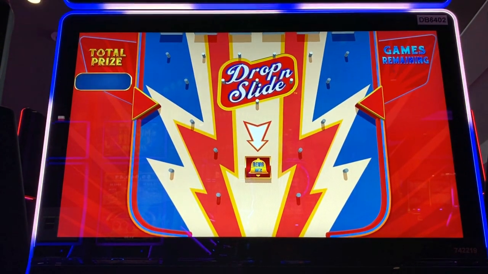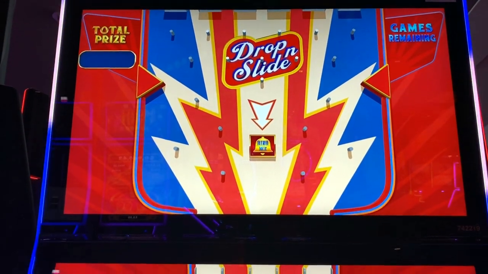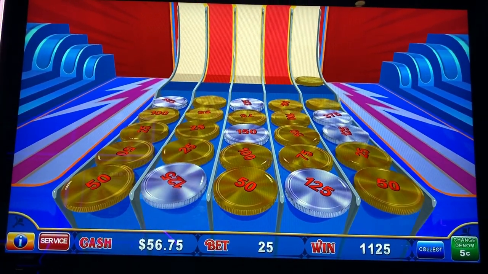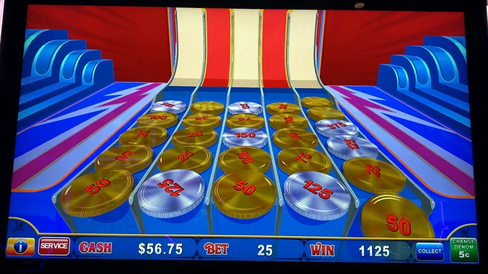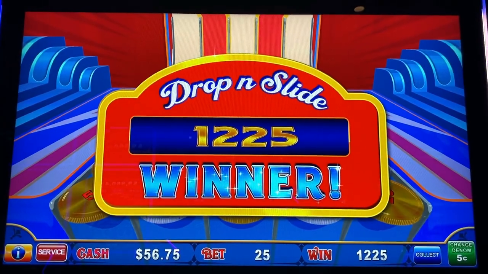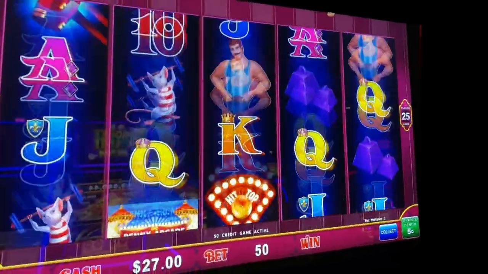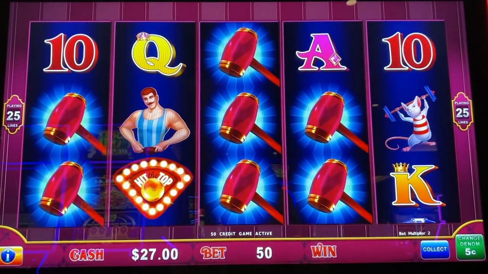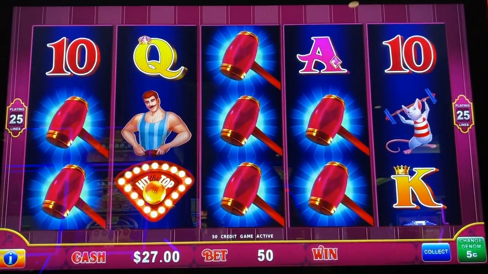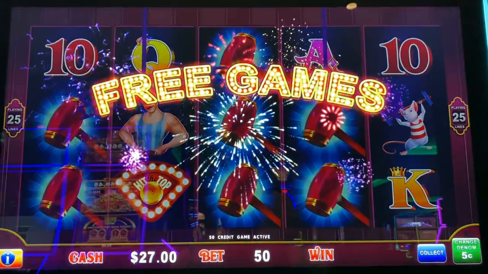Drop and slide right into the middle. Ring my bell. Ring me in the middle. In the middle. Oh shoot. Missed it. Alright, there you go. So that's $60. Hammer time. Alright, that took a little while.